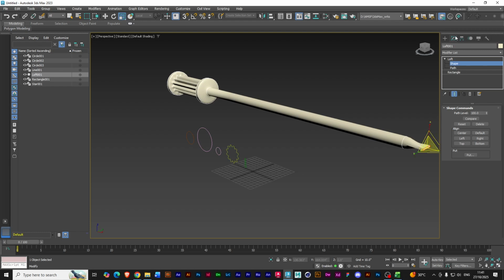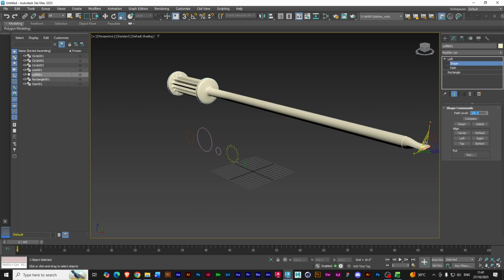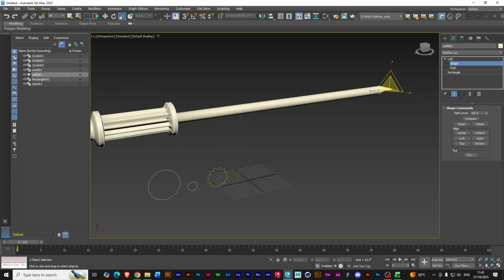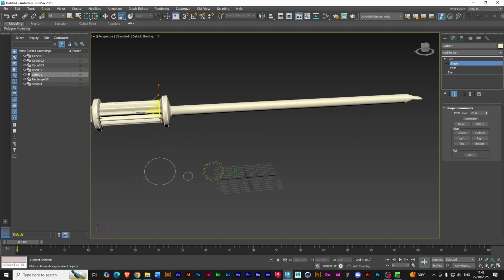In your modifier, go to the shape under loft. Click on the arrow, you see shape, then select the rectangle. Then scale it down, preferably on the red axis. Then the stars, you can also increase those by selecting them, holding down control to select both of them.